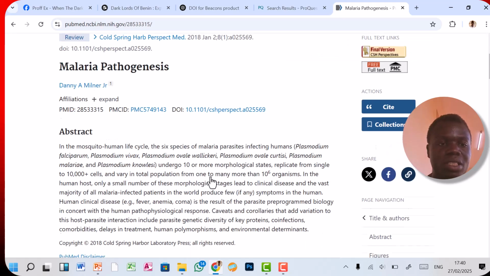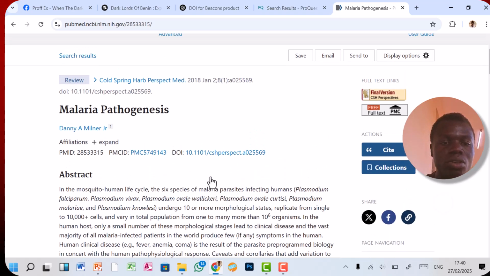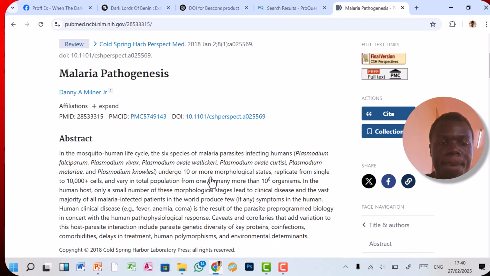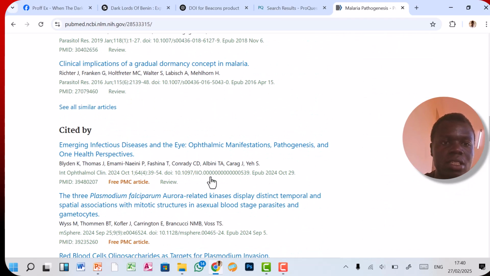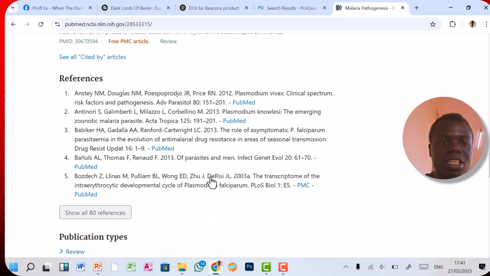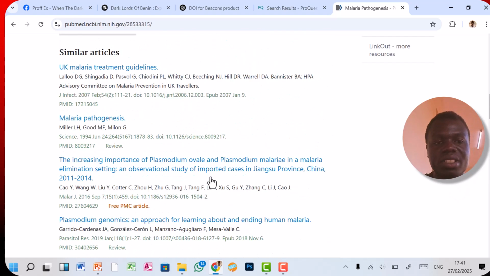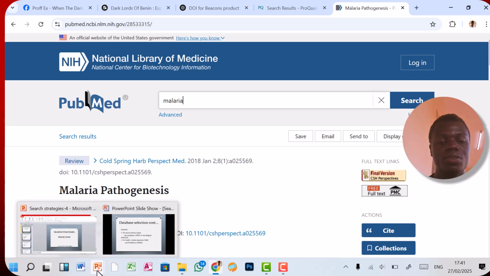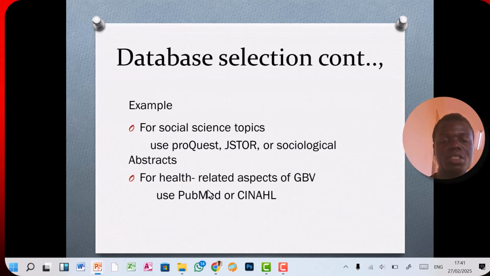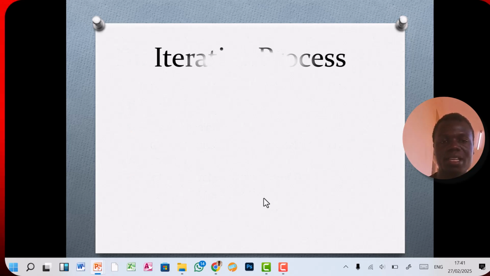So this is the journal, and it even includes its references and so on. So if you want to look for health related sources, you can use CINAHL or PubMed. Okay, now this will take us to the next item, and that is the iterative process.